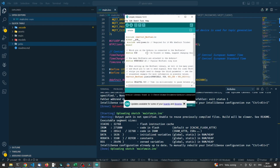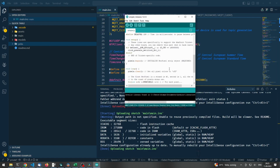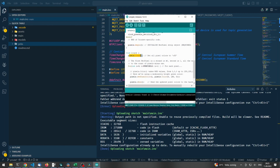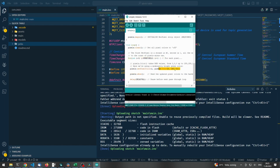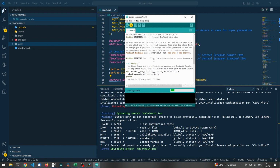What this will do is we will just define here the right pin. So in our case it's pin 5 that is connected to the LED strip. We have 114 LEDs. We will reduce the delay a bit. And what will happen here, we just call pixels begin. Then in our main loop, we just clear all the pixels. We loop over every pixel. We set the color to light green. We'll change this to really more like red, to real red. Then we just show the pixel. We will wait for 100 milliseconds. We will turn on the next pixel and so on until all pixels are on. And then it will just start from the beginning. Also here, just copy paste this here quickly to change this mode here, and then we are good to go.